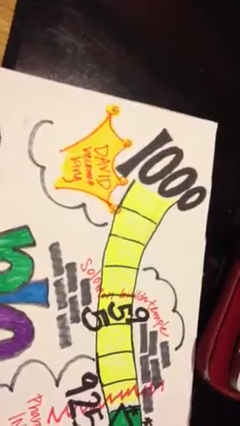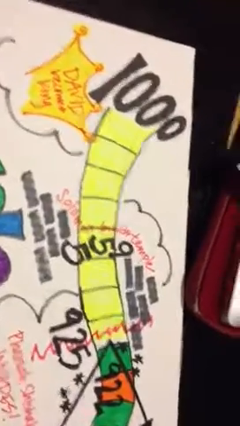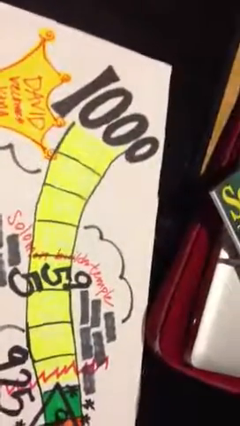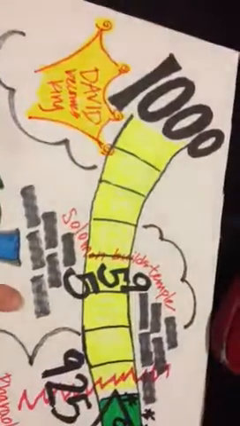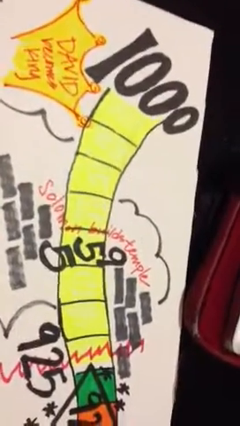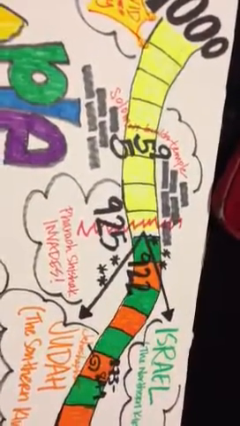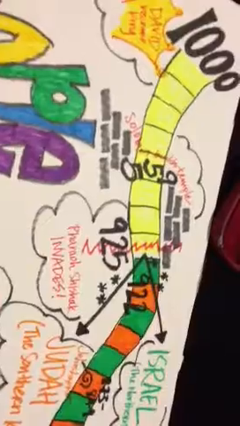So if we then zoom in on people, places, and dates, we'll go up to the very top. We start in the year 1000. And I know you can read, but I'll just take you through it. So 1000, David becomes king. We then go to 955, and that's when Solomon builds the temple. I tried to make those like bricks and mortar, but I'm not really an artist. So if we continue, 925, Pharaoh Shishak, I am not sure how to say that, invades.